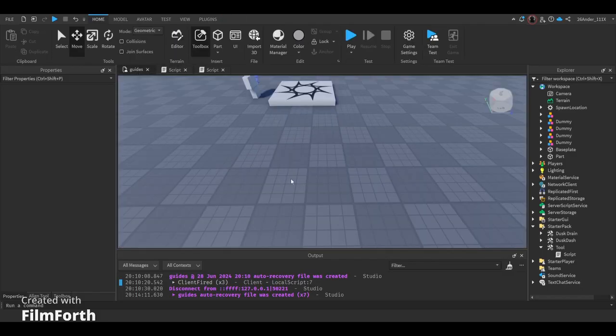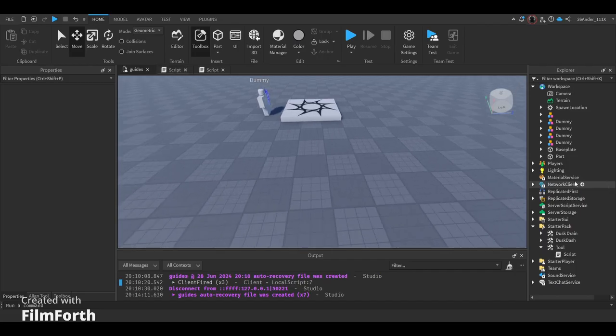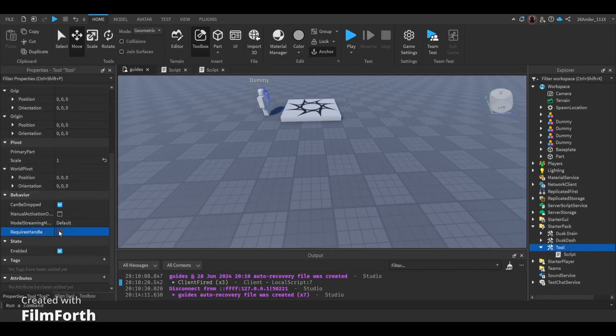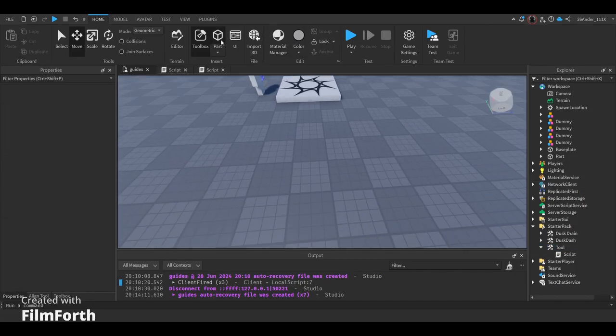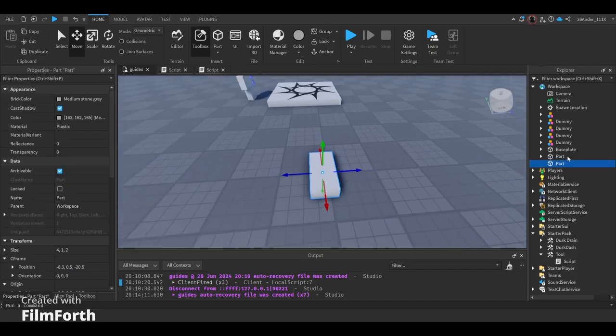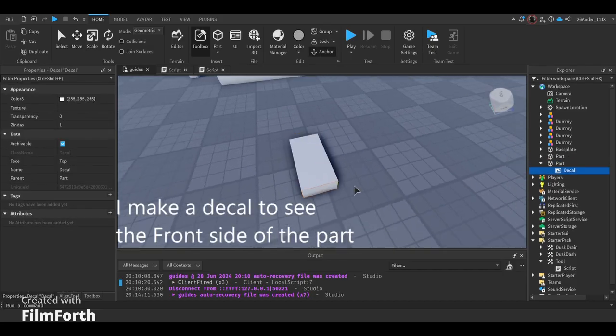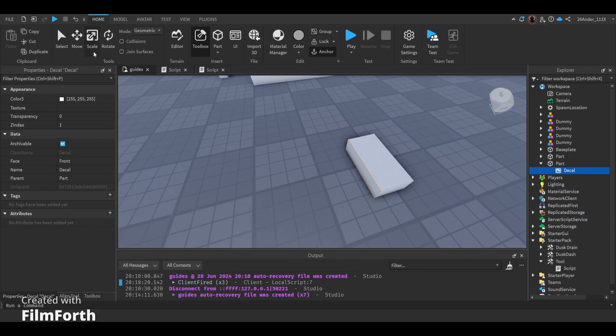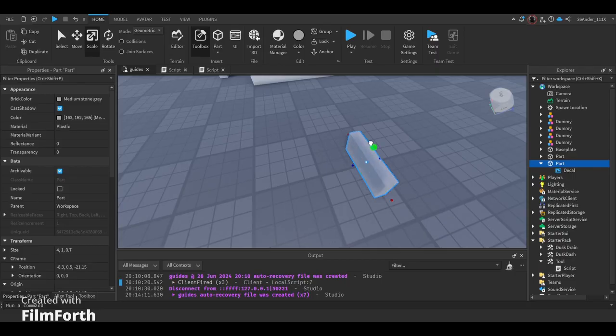Okay, now that we've got our basic script and our activator script set up, I also forgot to turn off our handle prompt. We need to make our hitbox, because we want it to detect if we're going to run into something, and it's going to stop us when we do.